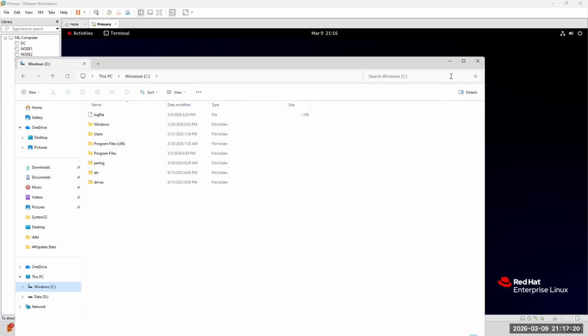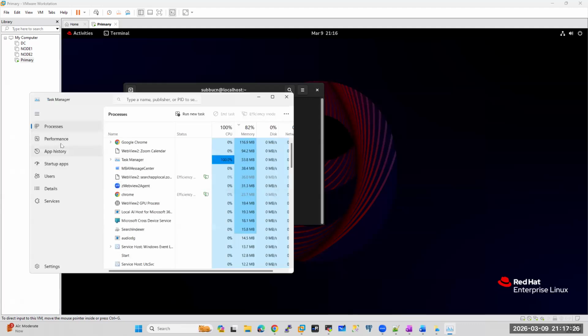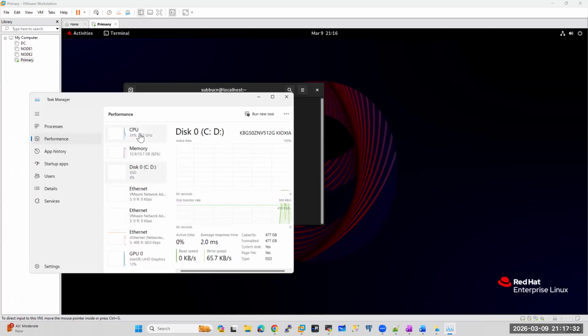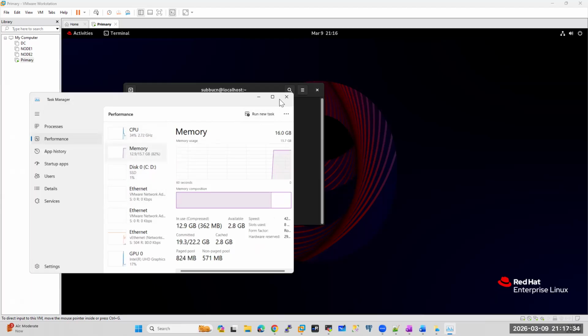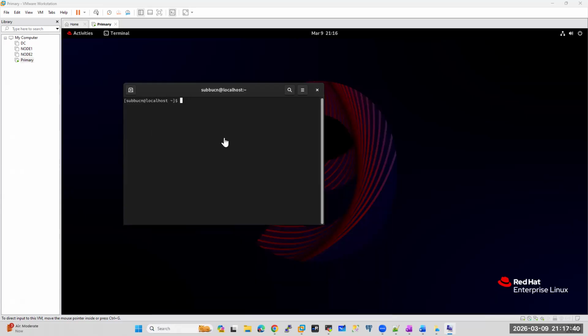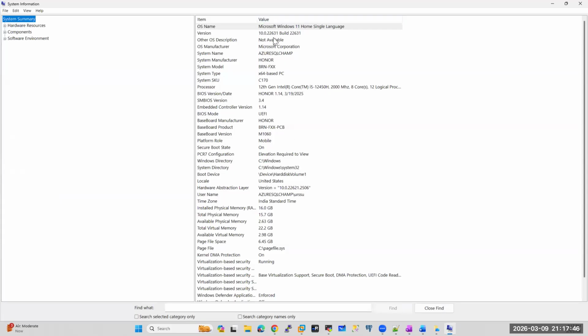Not only this one, you will also do one more thing. For example, you open the task manager, where I can see how many ports the system has, how much memory, what is the disk, what is the CPU usage, what is the memory usage. And if I open msinfo32, I can get the complete operating system level information. So this is my operating system, this is the version. Okay, this is a physical server, this is my computer name, how many cores, how many logical processors, how much CPU, how much RAM. Everything you will get when I open my msinfo32. I can get the complete system level information.